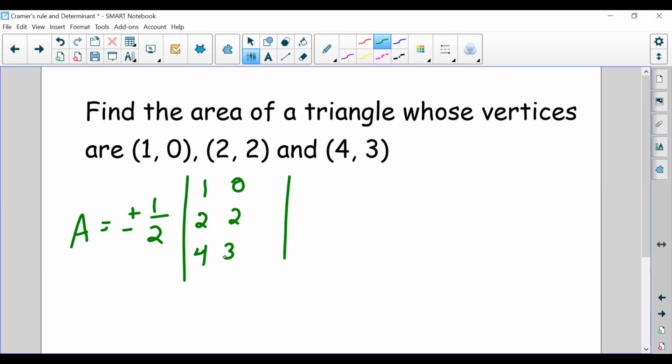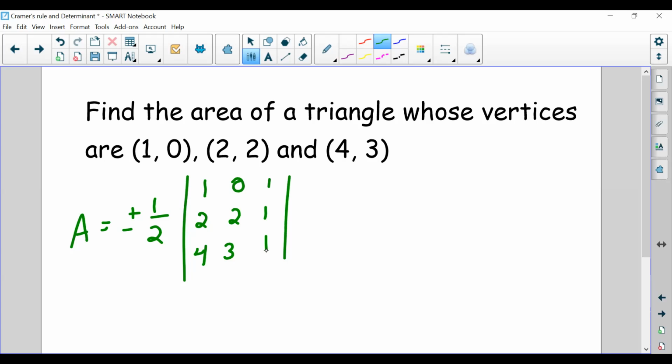But something's wrong. Can I find the determinant of that matrix? Why not? It is not a square matrix. We can only find determinants of square matrices. So to fix this problem, with a lot of different math in the background to figure out how this works, they came up with putting in these placeholders of 1. So your last column is going to be all 1s, and that's just so we can get that 3x3 matrix that we need to do this.